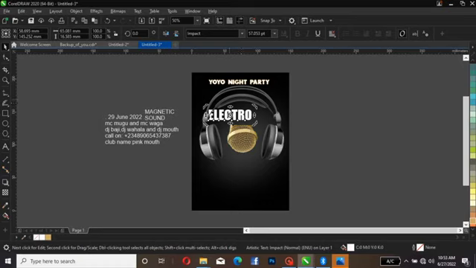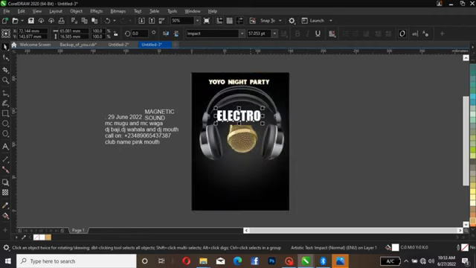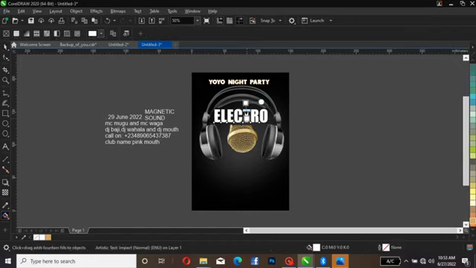Shift up on your desktop. Okay, let's increase it. Let's increase it a little bit. Okay, I think it's okay. Then shift it aside. Then let's give it a color. Bring it over here.